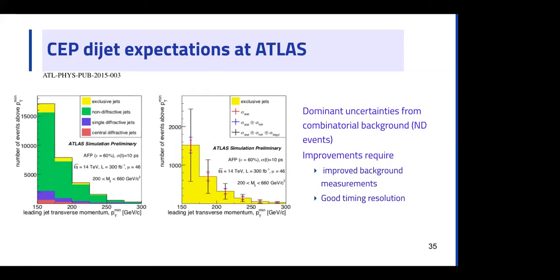If we go to high luminosity, 300 inverse femtobarn and higher mu, 46, we see that the non-diffractive component increases significantly, and therefore the uncertainties increase. This means that we will need to improve the measurement, and in particular the time of flight detector is very important, and the resolution in the timing, and we need to reduce the background as much as possible. However, we expect to be able to do the measurements with the data to come.